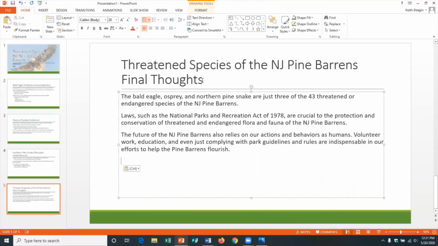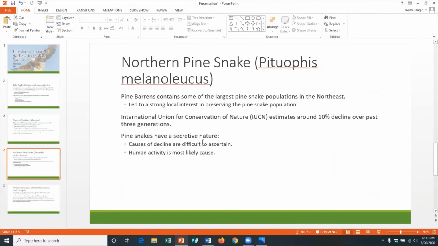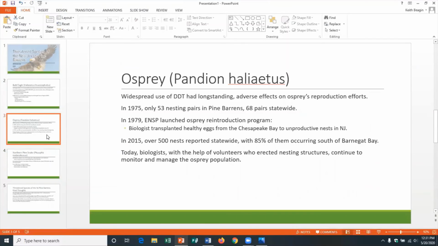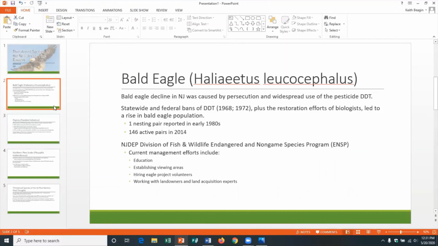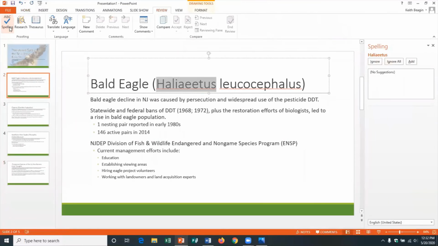So a couple more things I want to do very quickly. I noticed that in a couple of these slides, I had these red lines, which indicate what the program thinks is a spelling error. These are just scientific names. So I'm just going to go to my Review tab, go to the Spelling tool in the Proofing group here. And I'm just going to ignore these because these are all actually spelled correctly.